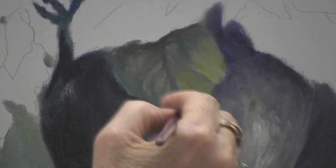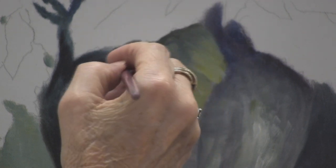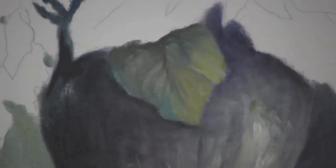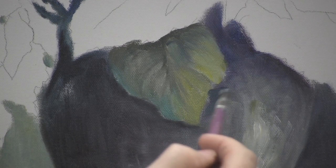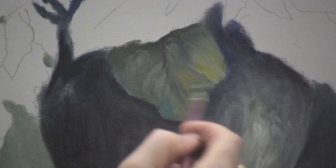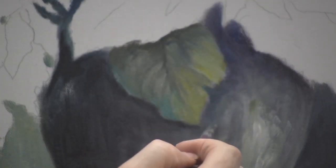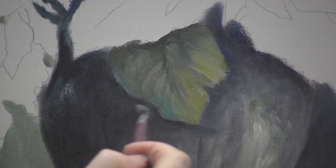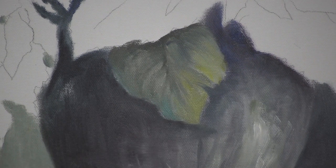Okay, there's one leaf. If need be, you can come in under the leaf with a little bit more of your blue on the base just for separation. Light against dark. You can cut a little notch in your leaf if you want to, just so you've got a dark area around it so it lays against the base nicely. And there it is.